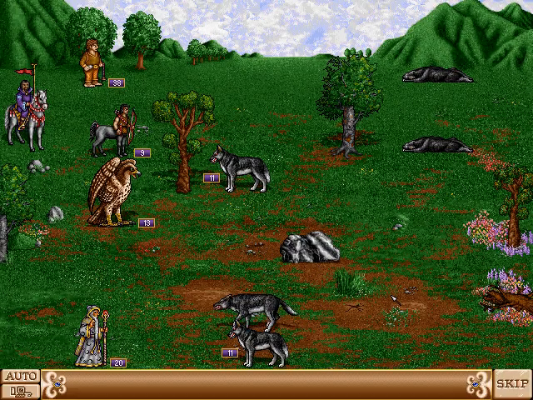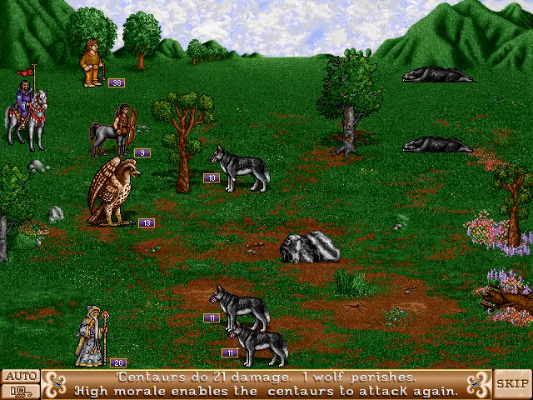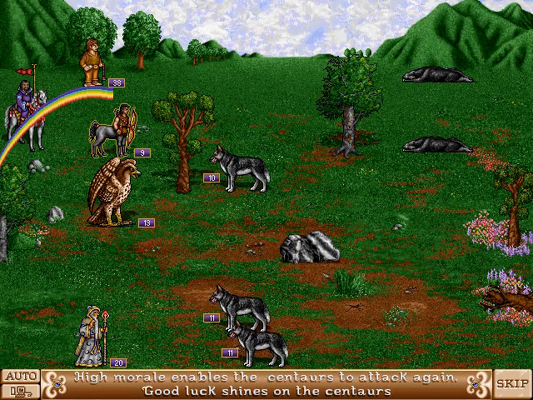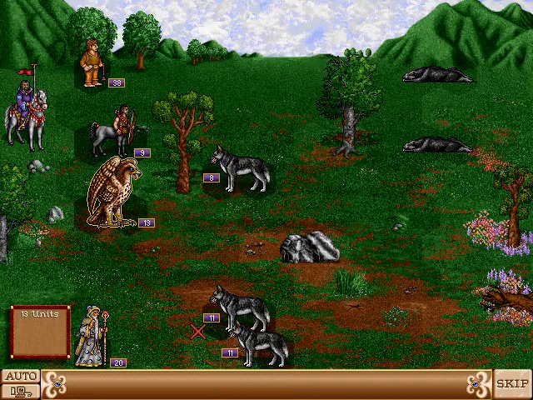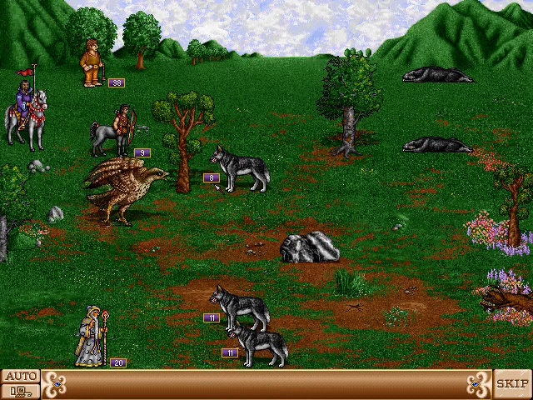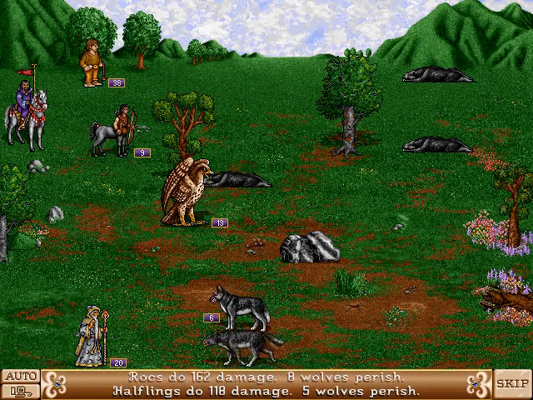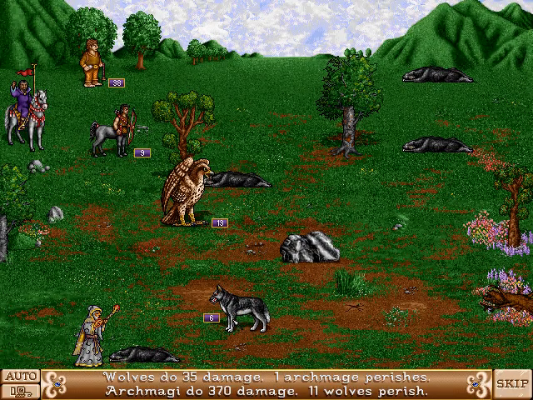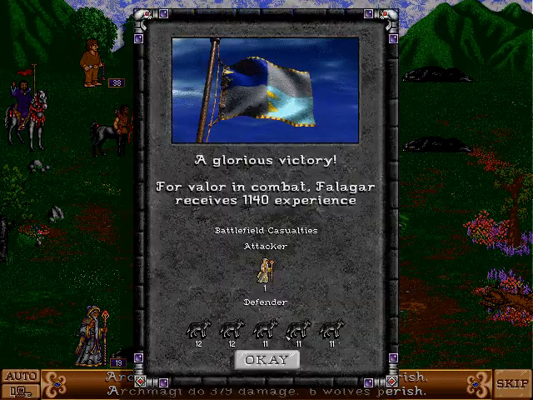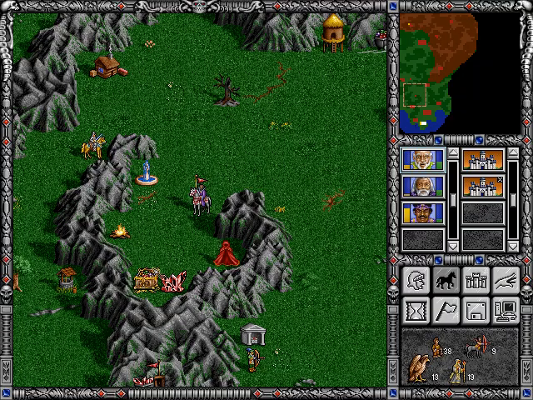Oh, the poor beasts. Even the centaurs do their part, adding insult to injury. I won't really be able to block and save the Archmagi. One of the ranks falls on the field, never to get up again. I'm sorry, my magic-wielding friend. Well, logistics! To hell with the dead mage!